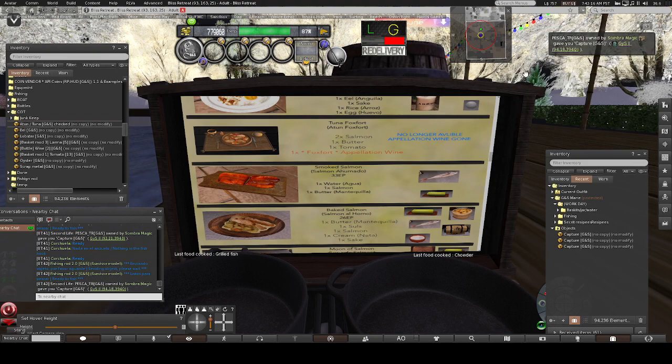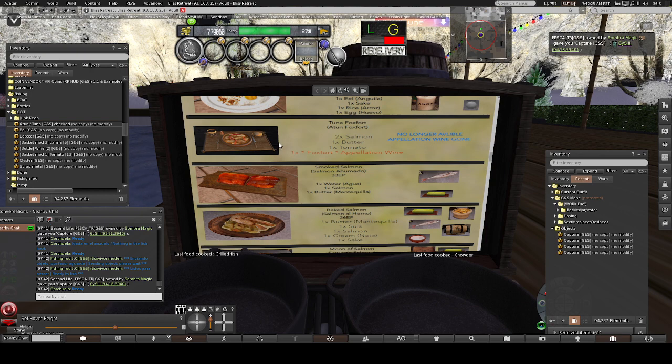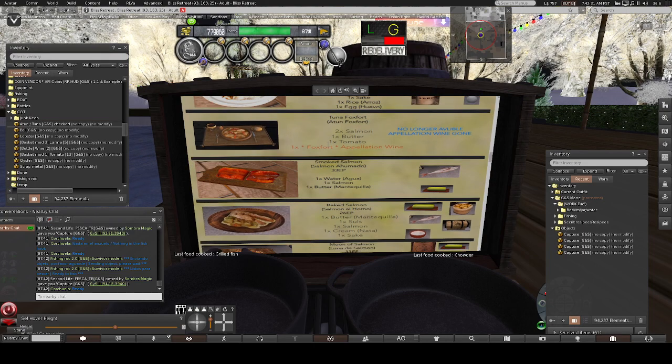So I suggest anytime people have their wines out that are application award winning, buy several barrels of them so you always have them, because sometimes they won't be here anymore. They'll just leave. There's one of these that I can no longer find. Oh, this one right here, no longer available. Application wine gone. So the recipe's there, but you can't find this wine anymore.